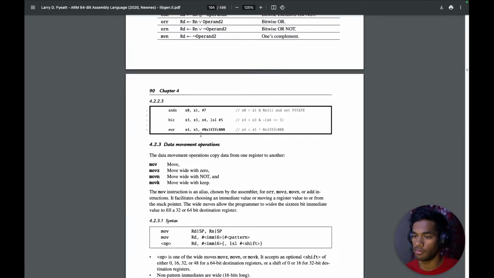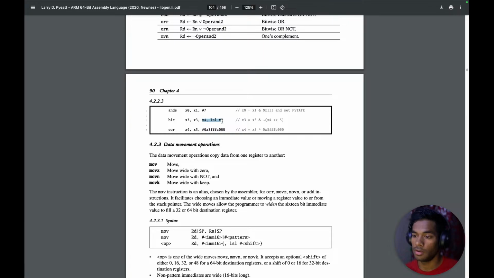Store into the third register the and of this thing with the value which you get after finding the not of the value after shifting the value in the fourth register left by 5 times, that is multiplying by 32.